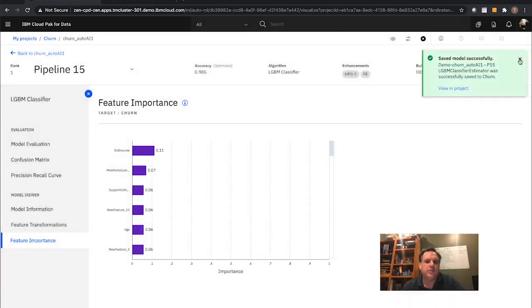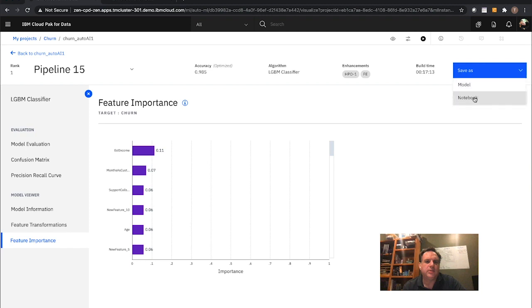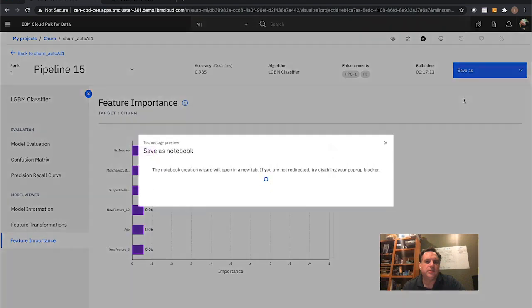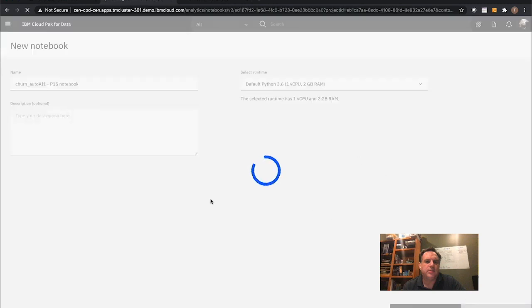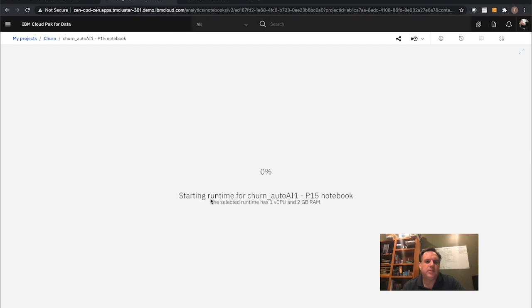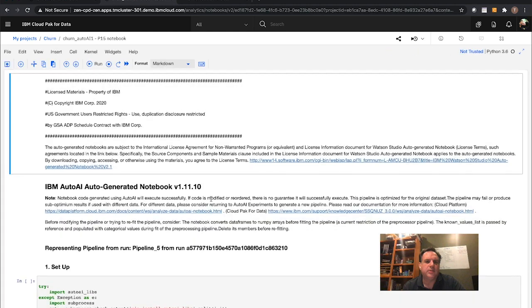But before taking a look at that, let's say that I'm a data scientist, but I'm a coder, right? I love jumping into Python, and I don't know if I'm going to trust this or not. I mean, it's good, but I think I can always do better, which maybe not, right? This is a really powerful tool. But I could also export this Auto AI model out as a notebook. So if I let that generate a new notebook, let's hit create the notebook. This actually will come out and show me an entire notebook written in Python that is exactly what the tool did behind the scenes. And I can tweak that, I can rerun it.